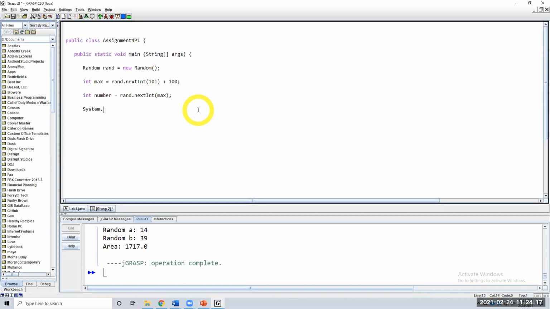We did System.out.println the randomly generated max plus max, and then System.out.println the random number is plus number. So again, this is what we had for the lab. All right, that's the lab.